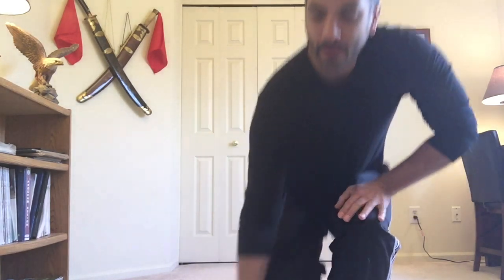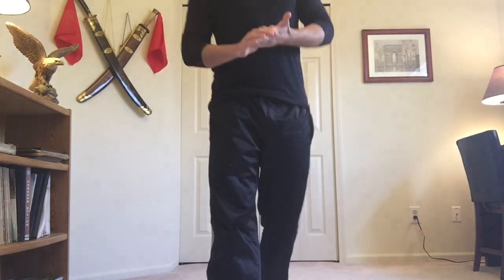We're going to begin with the waist circles. The idea there is to loosen up the body, more so in the postural muscles of the back as you're holding that position of the standing meditation where you're nice and straight.